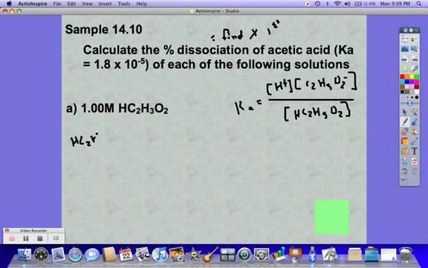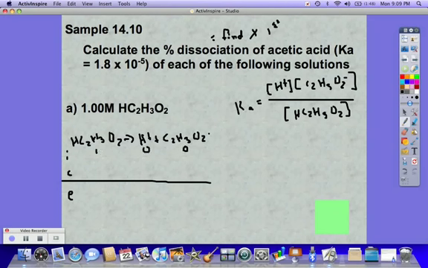Great, so here's our equation that goes along with that equilibrium expression. Acetic acid breaks up into hydrogen ion and acetate ion. Set up my ICE table just like before. So we start with a 1 molar solution, 0 and 0, so minus x, plus x, plus x. Notice this problem is solved out the exact same way, the only difference is going to be the end.